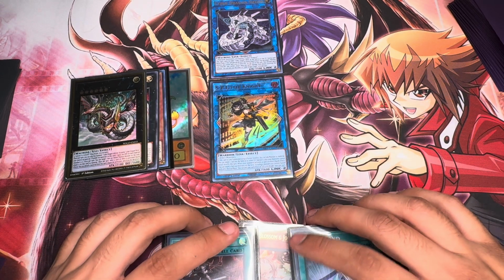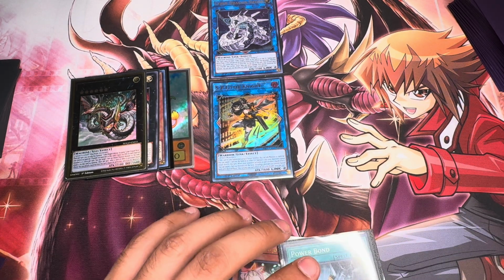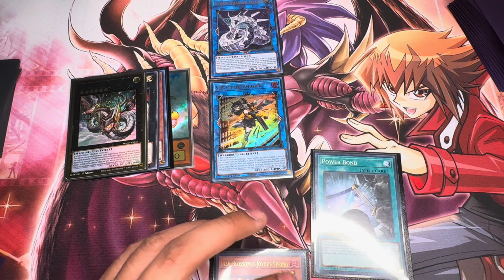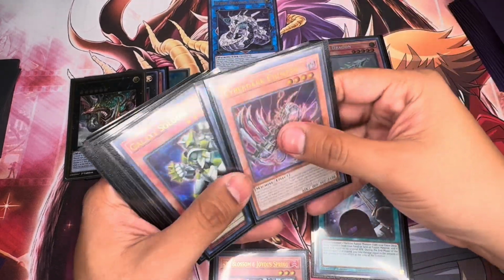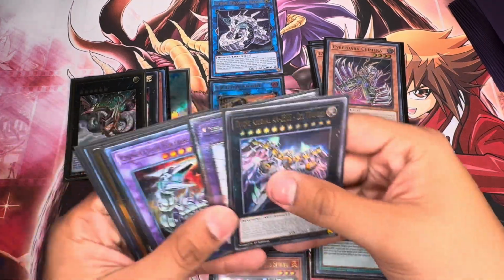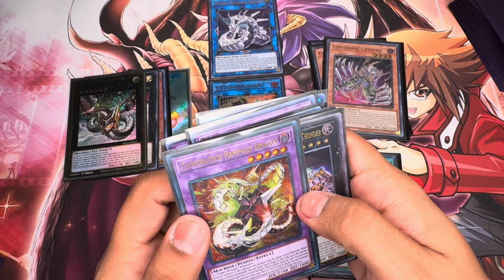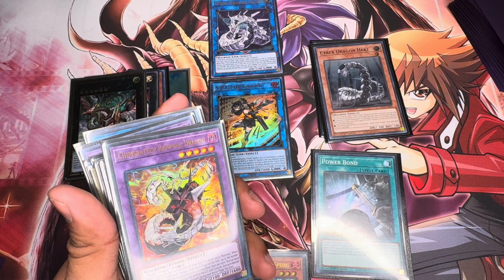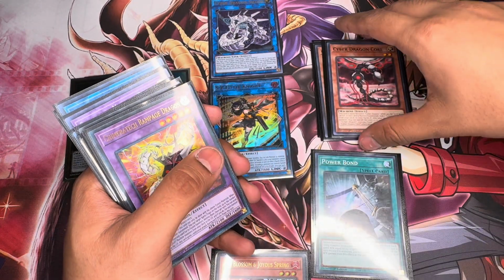So what we can do here. Did we activate Cyber Rev System? Yeah, I believe we did, yes. Sorry. Then we can activate Power Bond using our graveyard. So from our graveyard, we can banish 1 Cyber Dragon, 2 Cyber Dragon, and then a machine monster to grab. Actually, we'll just do the 3. We'll do Core also.